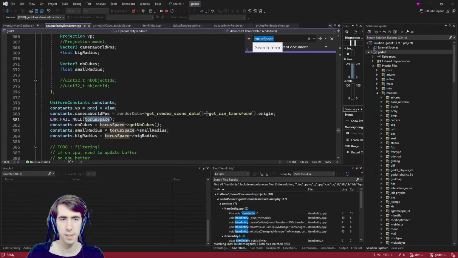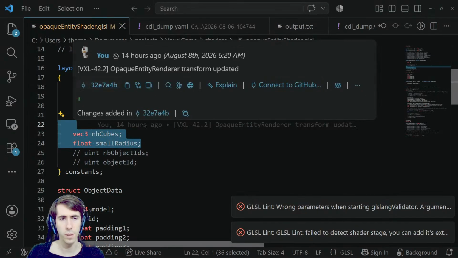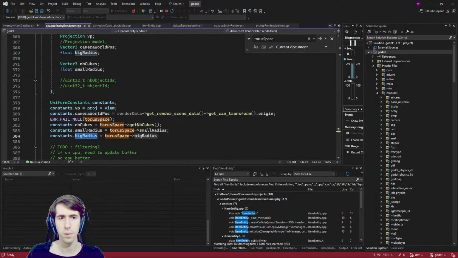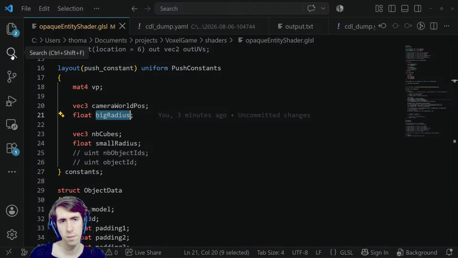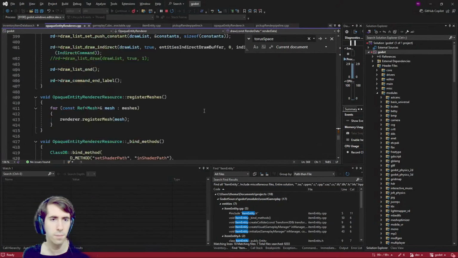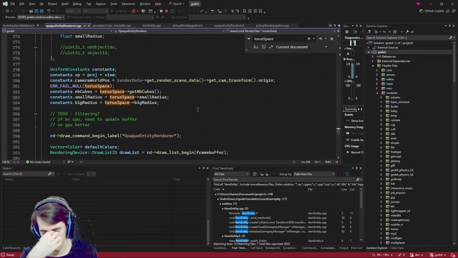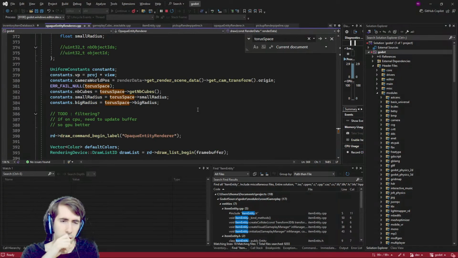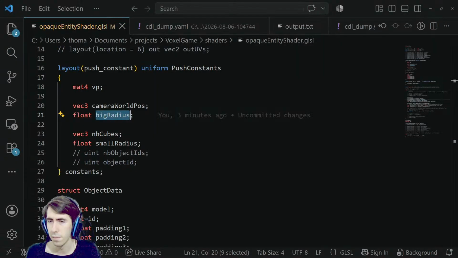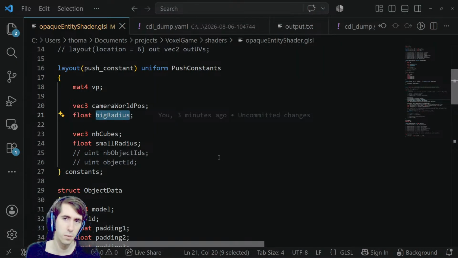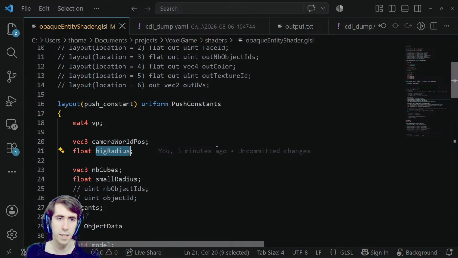I'm supposed to be setting this. Small cubes. Oh, I don't have the big radius. Wait, where's the big radius? Oh, it's before. Yeah, that should be fine. I don't really get it. Is there something wrong in my shader? It's supposed to be the same transform, but I don't really get it.